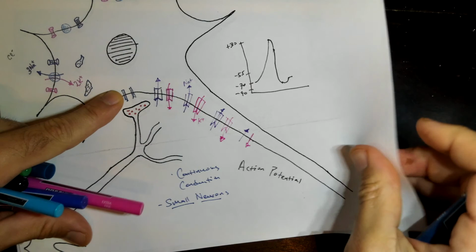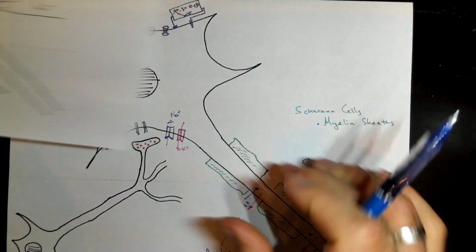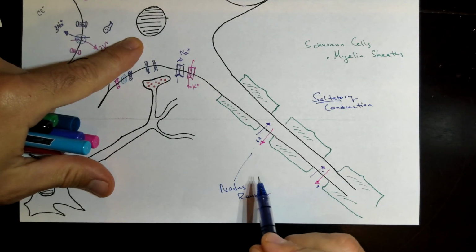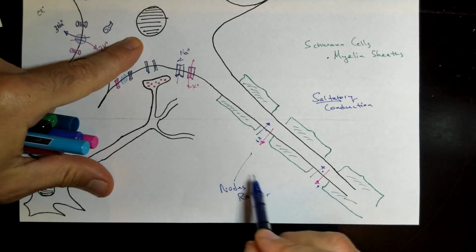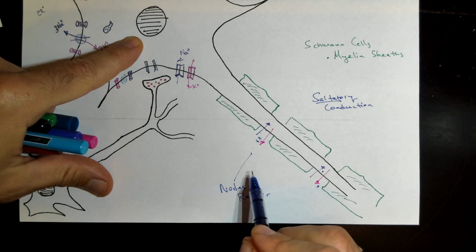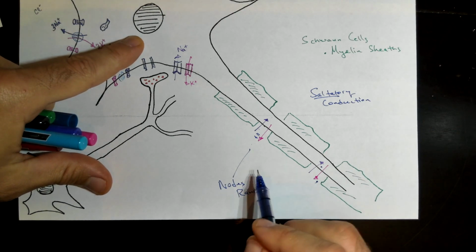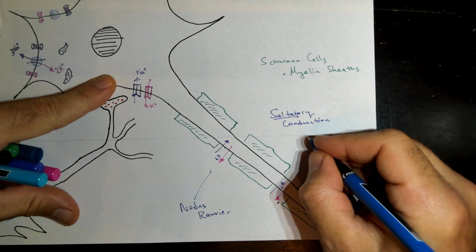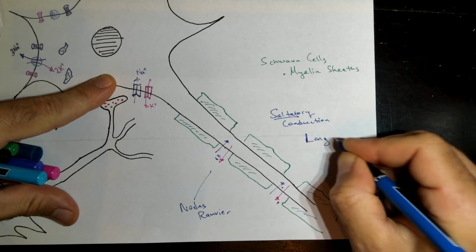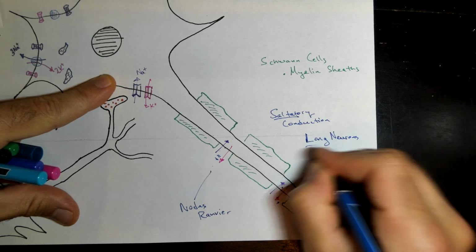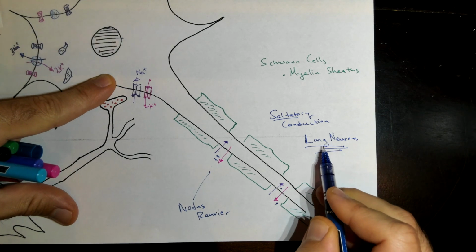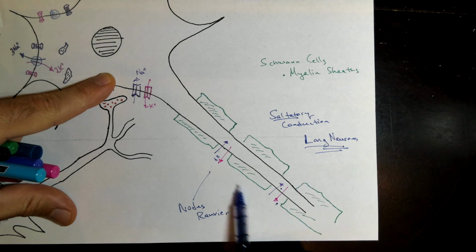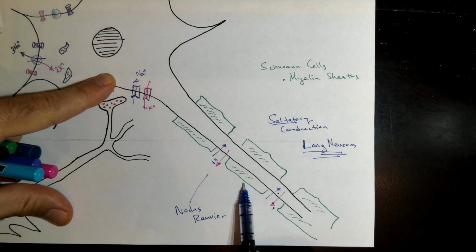But in long neurons, you want to imagine a neuron of your sciatic nerve, for example, that has to go all the way from that sacral plexus, right? That sacral plexus where your sacrum is, right? All the way to your foot, let's say, right? Saltatory conduction is found in long neurons because this really helps with the speed, right? It allows for even a long neuron to be very, very fast with these extra myelin sheaths.